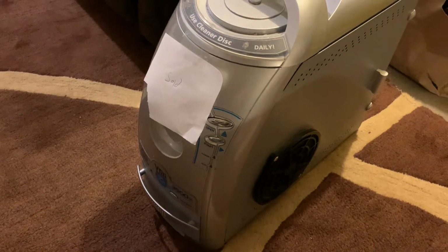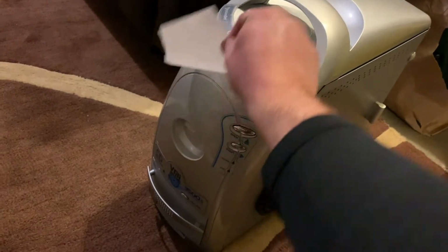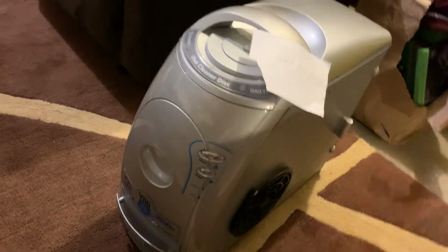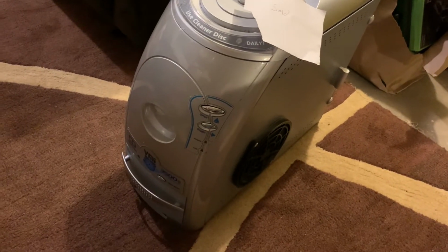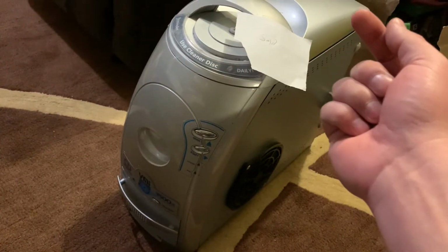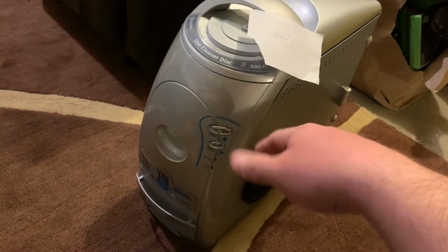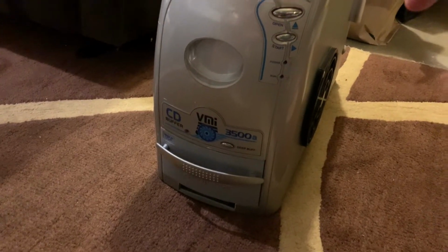The unfortunate part is when I went to pick it up, they were closed down already. They were supposed to call me on their last day and say, hey, come pick up your machine, because they were still using it to clean discs. They forgot to tell me, and it was just sitting inside the store. I had to call the landlord to let me in, but they didn't leave the power cord. They didn't leave me the supplies like they were supposed to. Thankfully, somebody's supposed to be gathering some of that stuff and mailing it to me. We'll see if it happens. I hope so, because if working, this is a really nice machine.